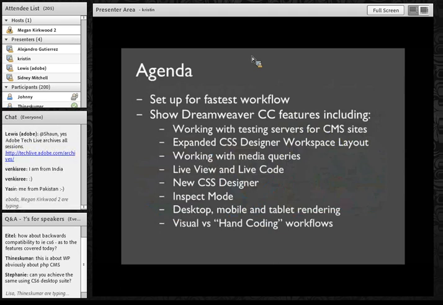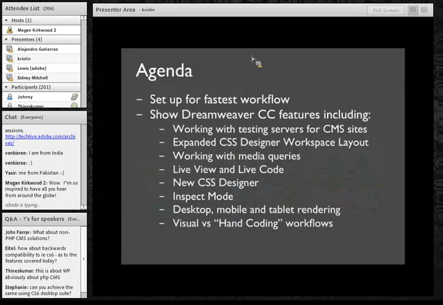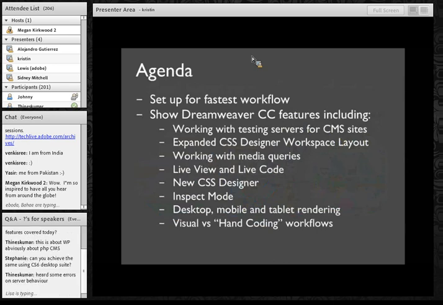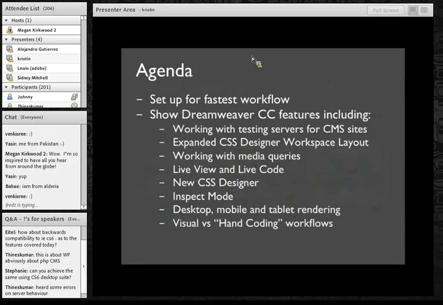We're going to look at the new tools in Dreamweaver CC, the CSS Designer in particular. We're going to talk about responsive website development and using media queries. We're going to do this within the context of adopting and modifying a theme in WordPress. We're going to look at the live view, which is where we'll spend most of our time, and also at live code.